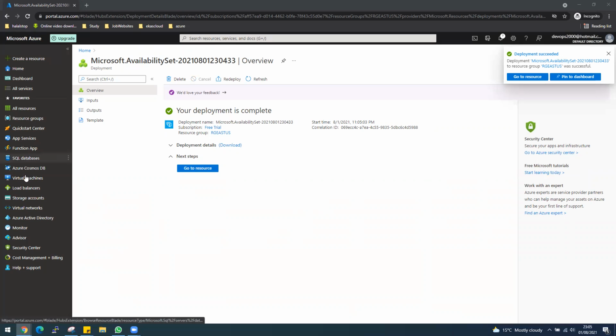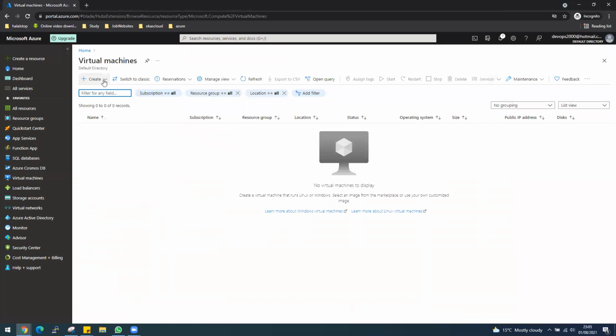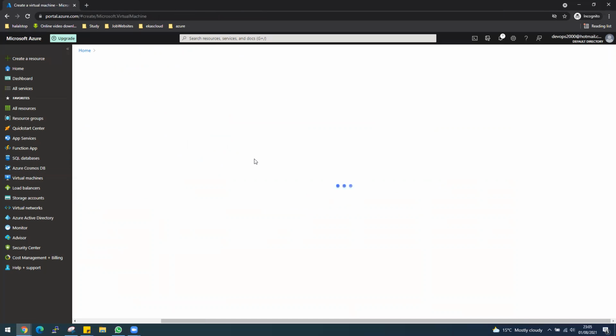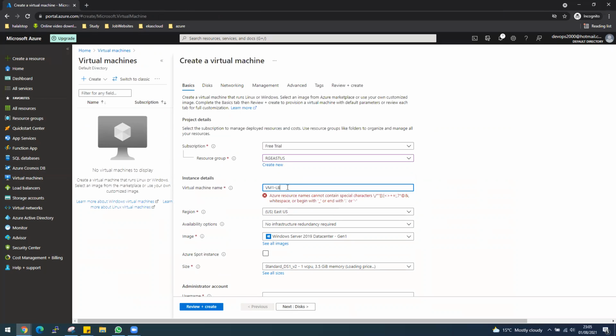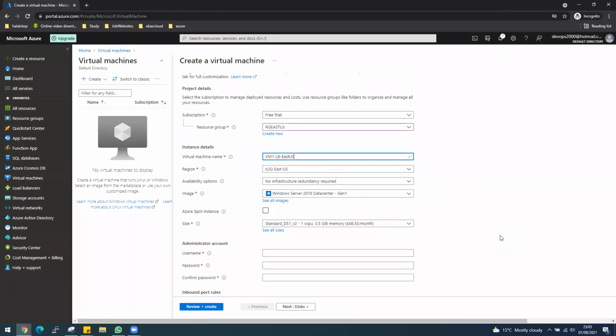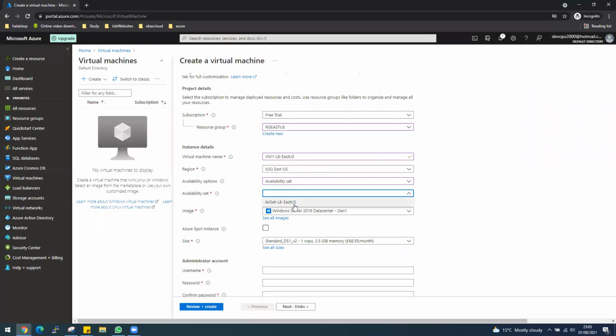Okay, that's done. Now let's start creating our virtual machines. So as we said, we will create 3 virtual machines here. So I'm gonna call the first one VM1. Let's make it caps, and load balancer and East US. Okay, let's select our availability set first.